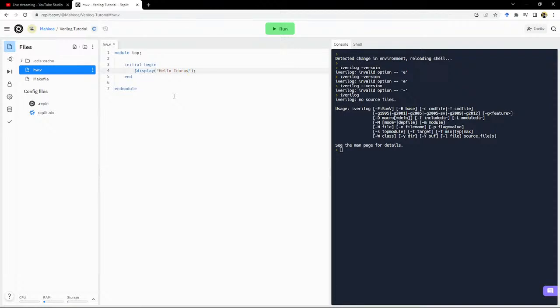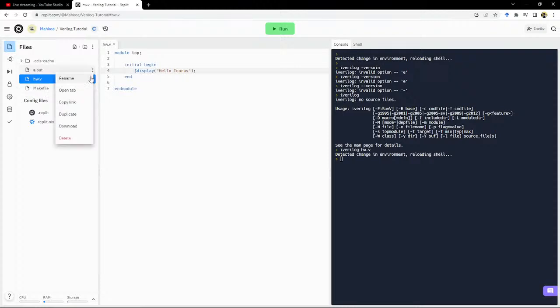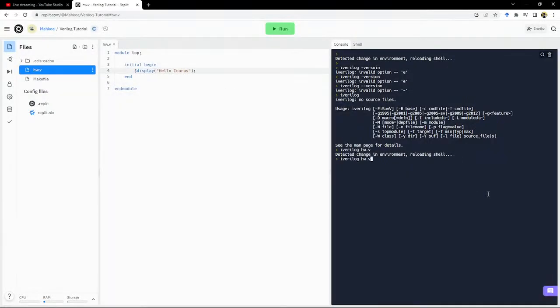Fine. So how do you compile and run Verilog? It's not unlike C++, but the first thing that you do is you call iverilog and you give it the path to your file, hw.v. And it makes a.out. Right, I forgot to give it an output name. Let me just delete this. So just like in G++, you can put -o to select the file name that you want. And we're going to do hw.vvp.